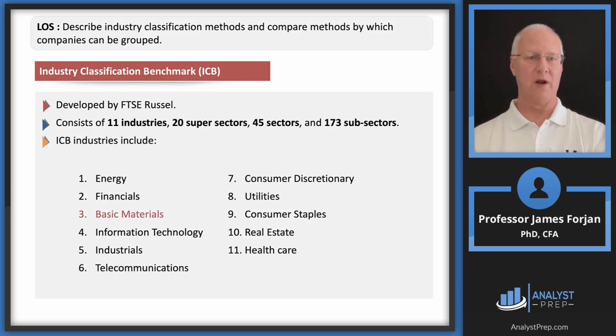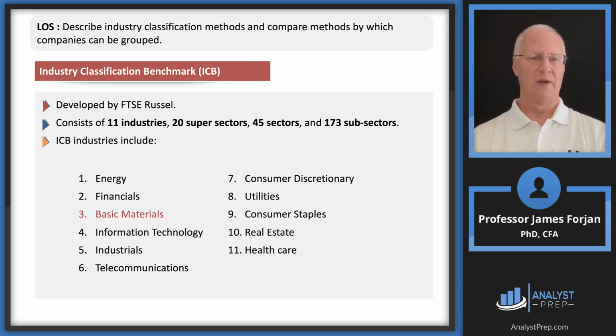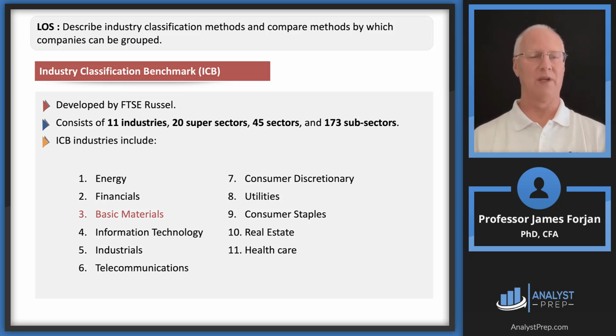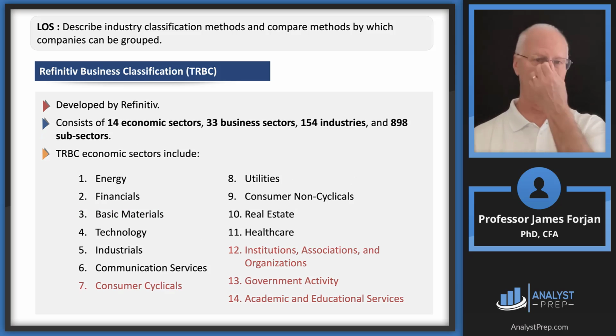But this benchmark says, wait a minute, we're going to call it basic materials. So that's just a subtle difference in there. I'm not sure that you really need to know this. I would go ahead and remember 11 industries, and then here this Refinitiv, they have 14 different sectors. This is what they call this, and there's some red that are highlighted. So I'm not quite sure how you want to approach this for an exam question. I've tried to think of how I would ask this question, and I'm not sure that I've come up with any good questions.